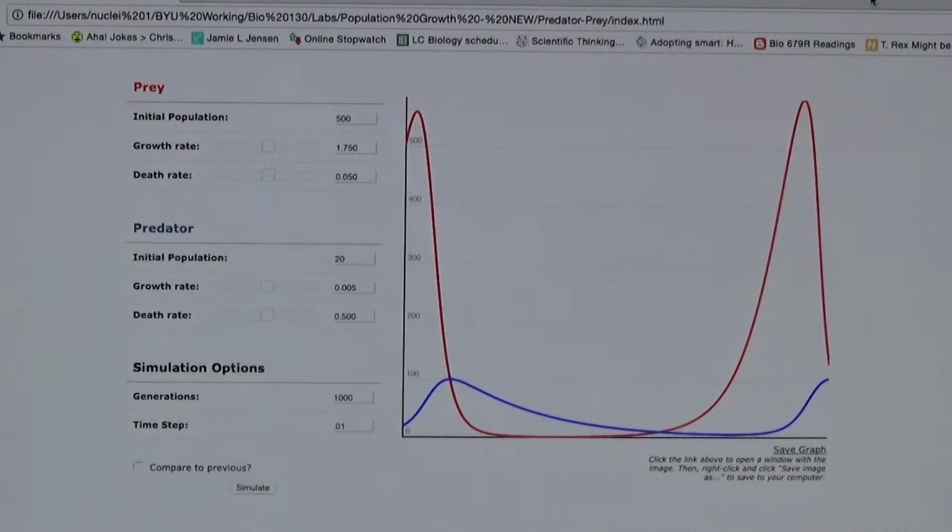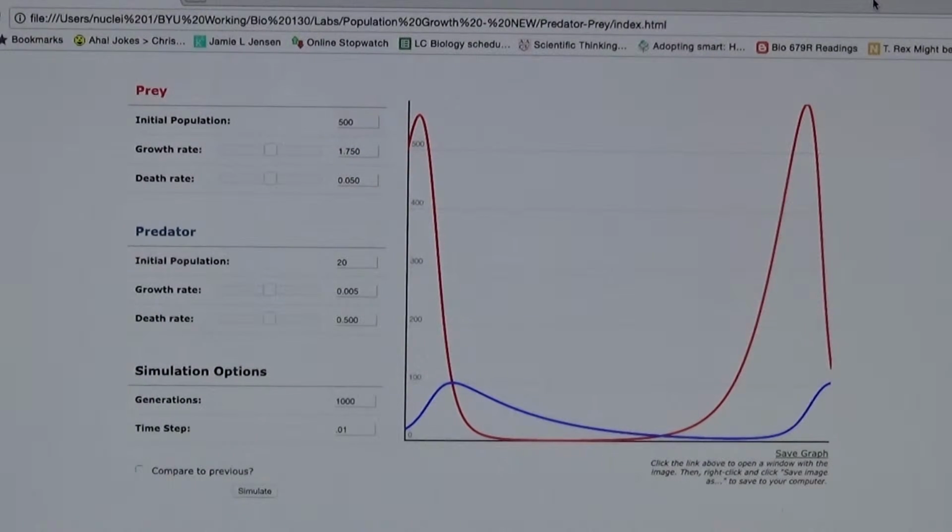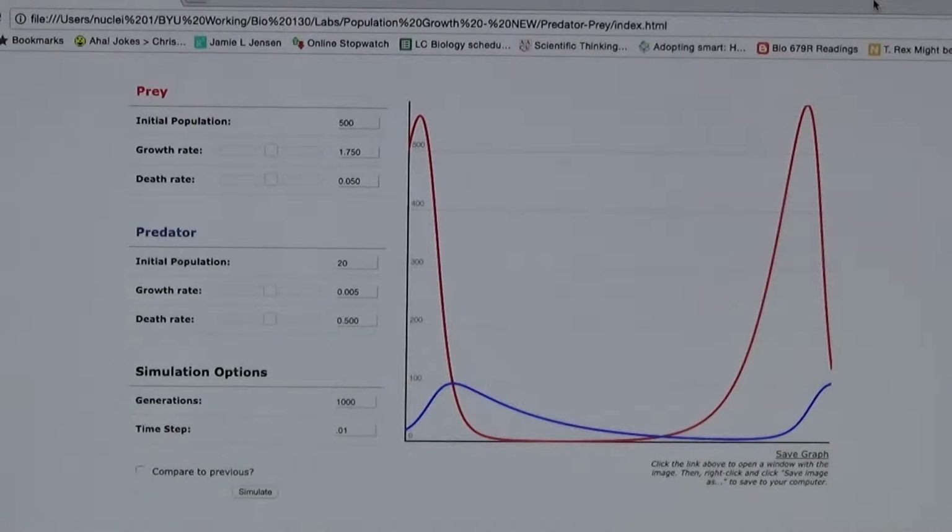Okay, so if you open up that file that I gave you, it will open up the simulation on your computer. You're just going to open that index file, and then you just run the simulation as it's added right there. And you should get something like this, and they're going to graph it on there. You're going to do it together on the computer, and they're going to graph it for you. Okay, they're going to graph it on number 23. And then it asks them to think about it.